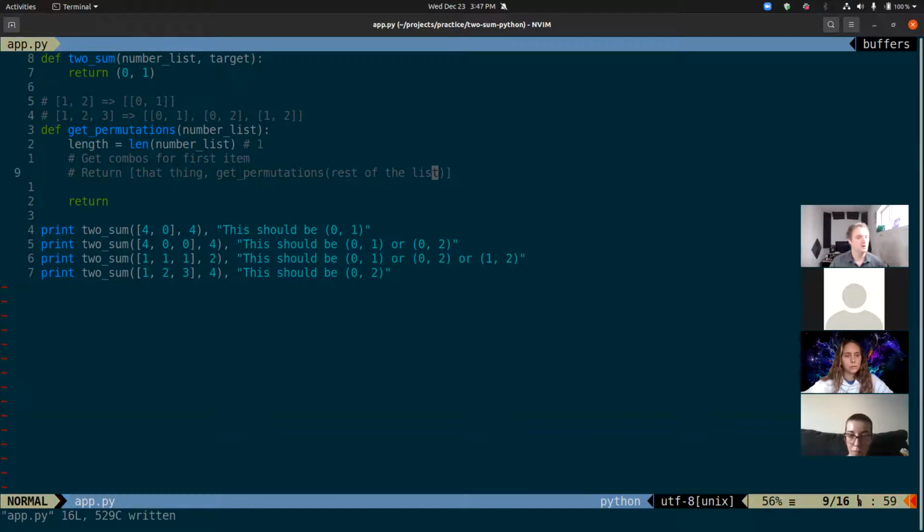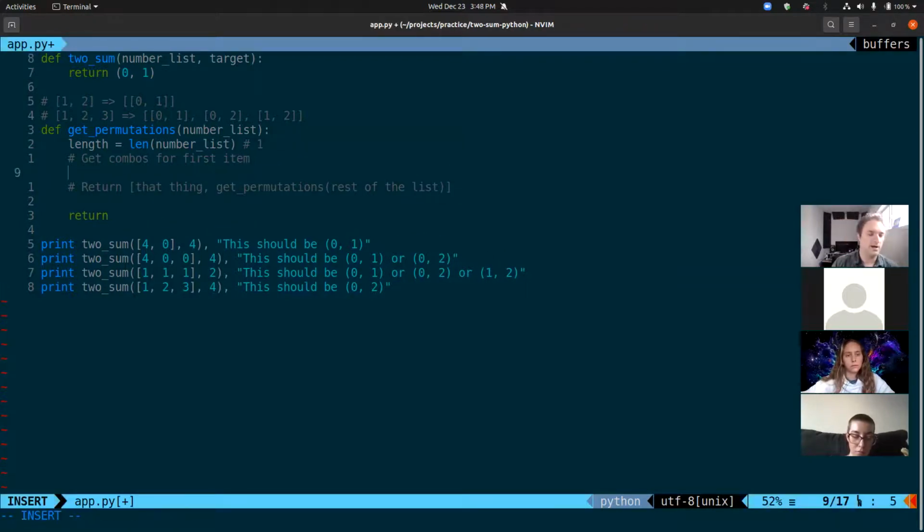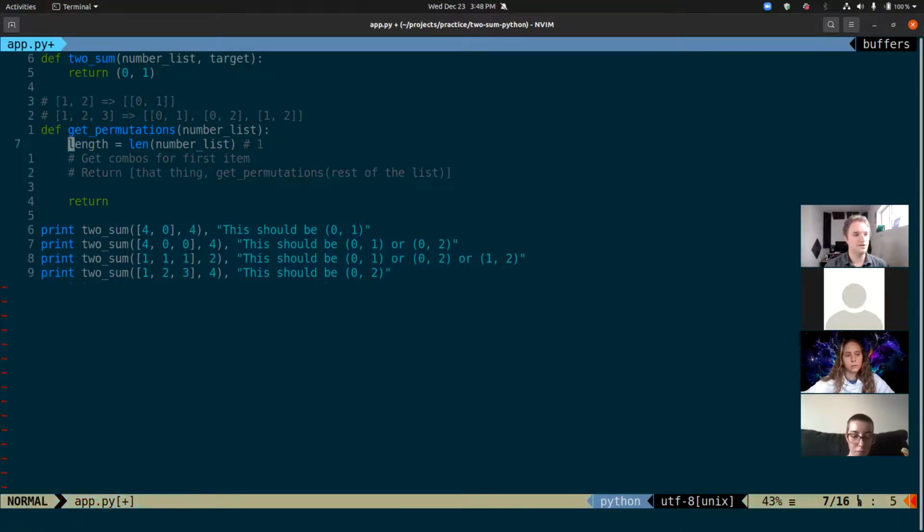All right, so this first problem, get the combos for the first item. So I have this length of the number list. So for this first one, the length is 1. Oh no, sorry, the length was 2 for this first one. So I want the first element and the second element. Actually, this might be easier to think of with the next one.